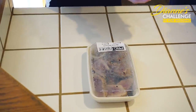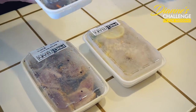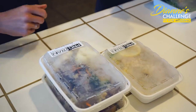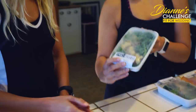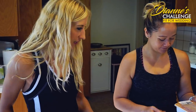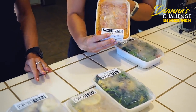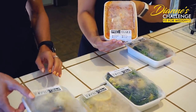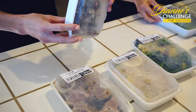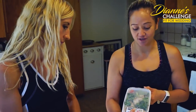But we have the herb marinated tilapia. This one I froze overnight. Braised beef. It's scrambled eggs with mushroom. Oh, nice. Yummy. So that's really good, because it's just basically a bed of spinach, right? So lots of protein and veggies. I'm excited about the chicken enchilada. I'm not gonna lie. I'm excited about that one. And then we have the spinach salad, which I've had before. It was really delicious. Nice, you look good.